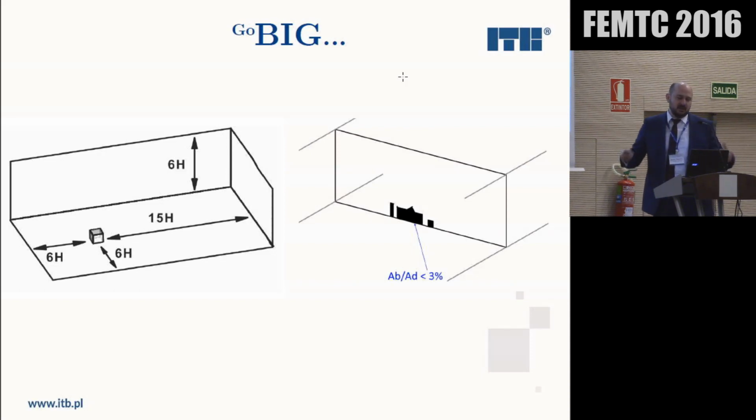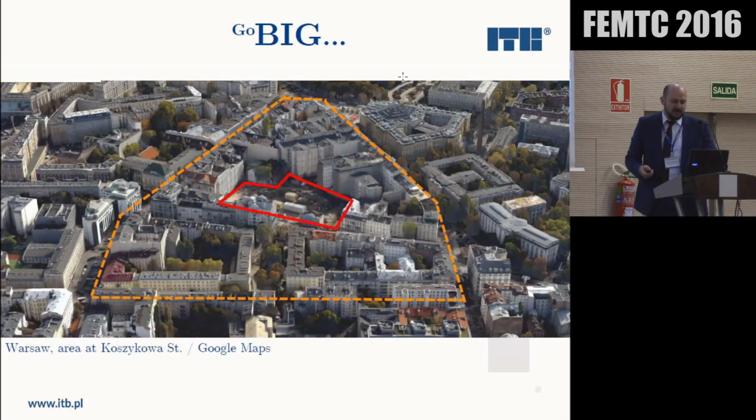Then on the sides and above, you need to make sure that the way you model your domain does not interfere with your model. That's also why the blockage ratio that should be used is less than 3%, which means less than 3% of the whole cross-section of the domain shall be your model. And behind the model, these 15 heights is just the space to resolve the wakes that form behind your model, and then they can as well affect you.